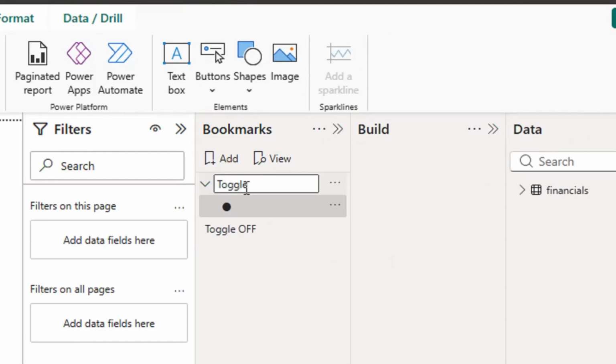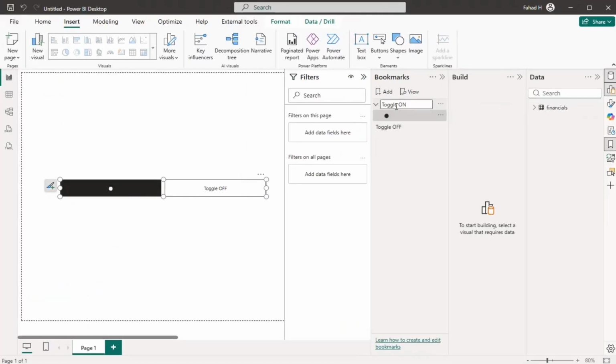toggle on. So what is the purpose of the grouping? Actually, if you have a different number of bookmarks, you can group them under one name. This time I make toggle on the name of the group, and inside it there is a bullet, a circle, because I cannot rename it the circle. So I just want to show this circle inside the toggle button. That's why I group it. I go back here and press enter.